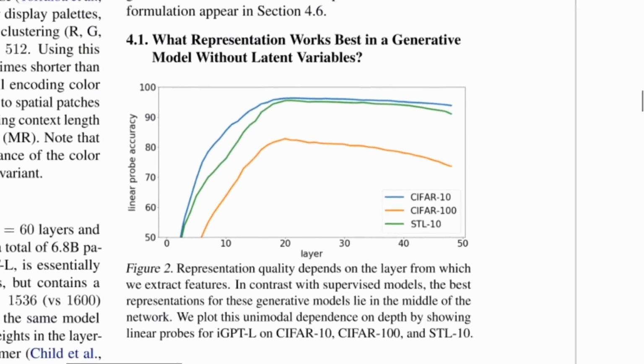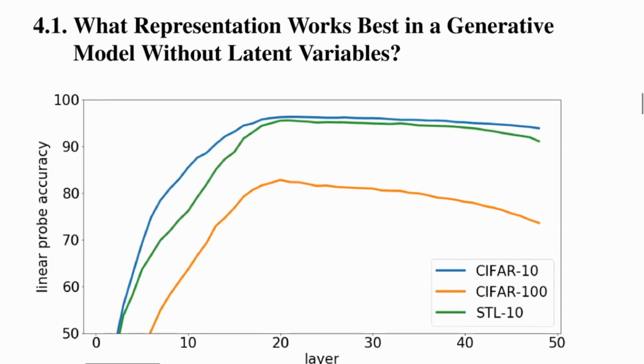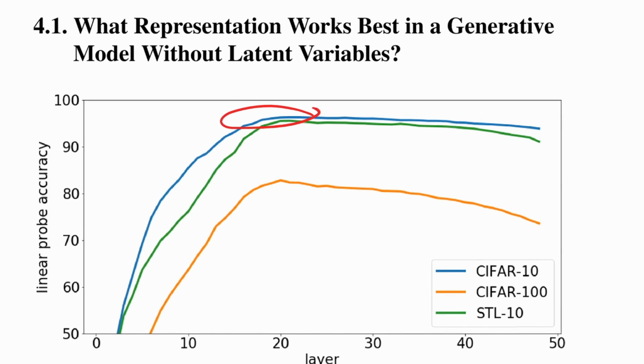Okay, so as you can see right here, this is what happens if you do this linear probing. And you can see it works pretty well. You get like a 95-96% accuracy with linear probes. This is very powerful. It's not easy to get 96% on CIFAR-10. I mean, the current state of the art is like 99%, but still 96% is pretty good.